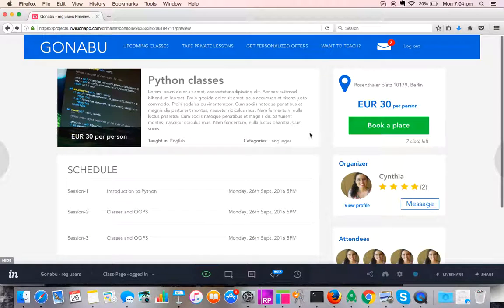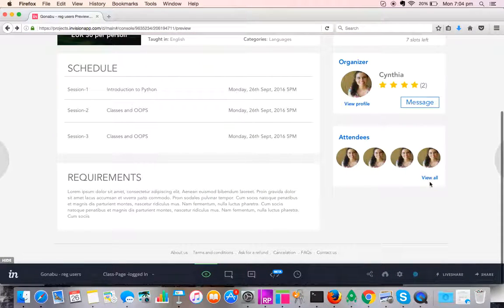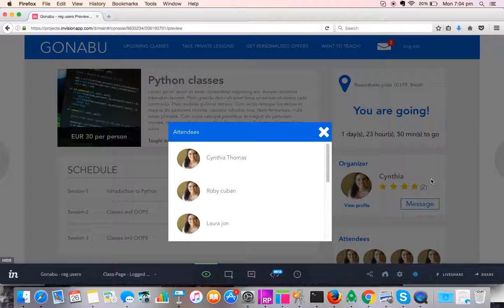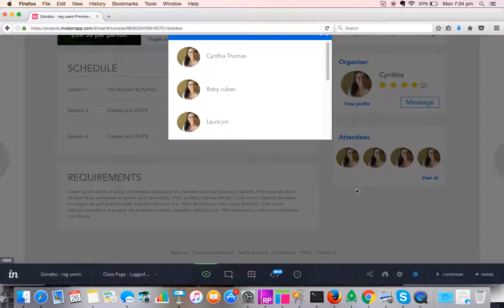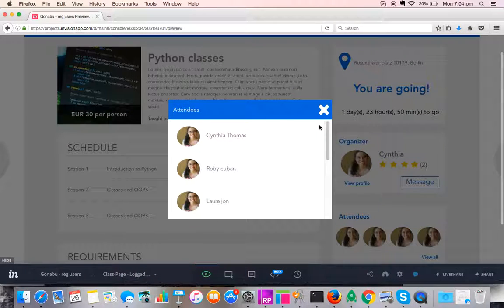Now let's say if we try to look at the attendees, this was something which was available even to a non-signed in user, right? Because it doesn't hurt to show a list of attendees to a user who is not logged in to the platform. That's why this was working even for a non-logged in user, and it works for this case as well. So you see a list of attendees, and you can see their name, their picture, and then eventually also go to their profile.